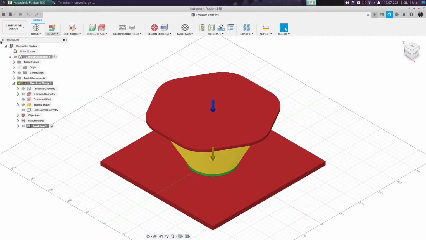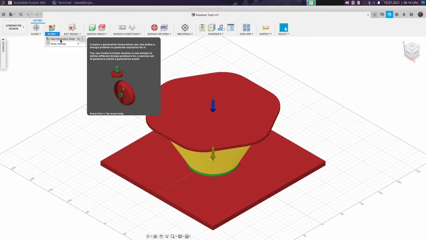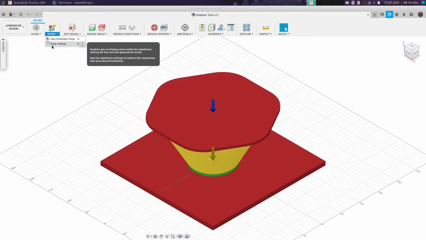Then we have the next one here, study. Okay, here the study, and we can create a new generative study. And we also have an option for study settings.